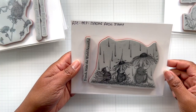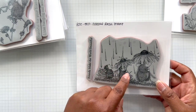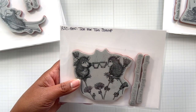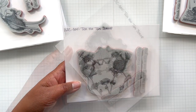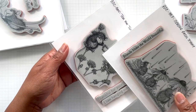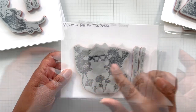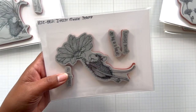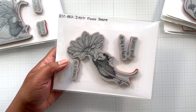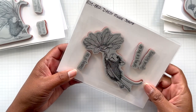Next, we have Spring Rain Stamp - isn't this cute? I love the rain. You could do a lot with this with the background. Then there is Tea for Two Sentiment: Thankful for your friendship, I like hanging out with you - with the sentiment Friends Make the World Beautiful. Of course I had to use that one. This is just like best friends hanging out for coffee or tea. And Daisy Mouse Stamp - I love this one because it has that motion, a single flower and the mouse. So cute.